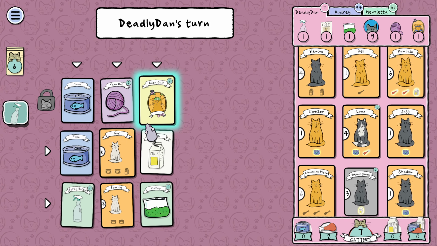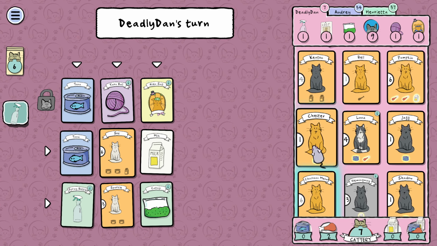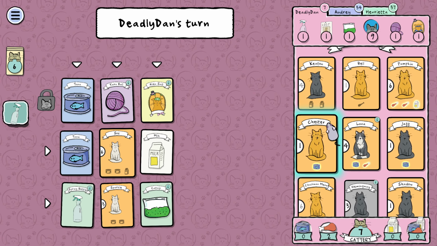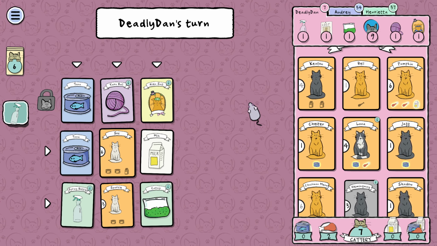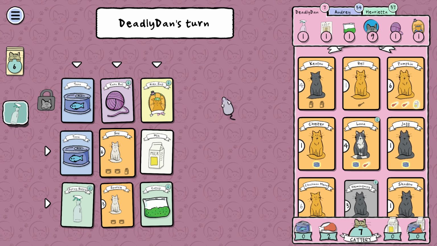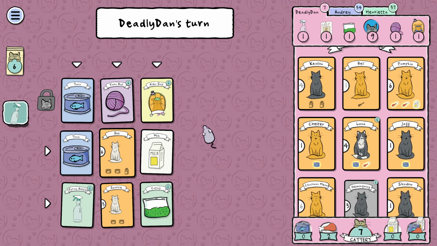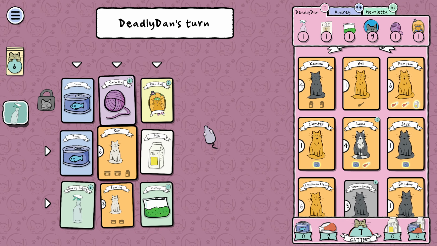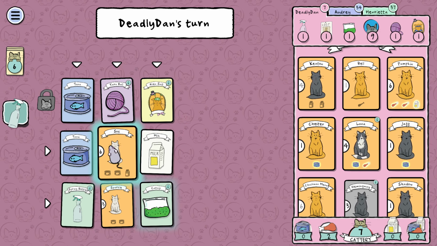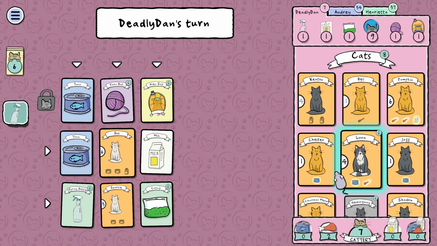So yeah, I mean, maybe I'm kind of spreading myself a bit too thin. Perhaps I should just focus on a certain color of cat, or something like that. Or maybe I shouldn't even go for cats at the beginning. You could go for your stray cats, but maybe focus on food and get a massive pile of food, and then go for cats near the end that you're going to be able to feed.